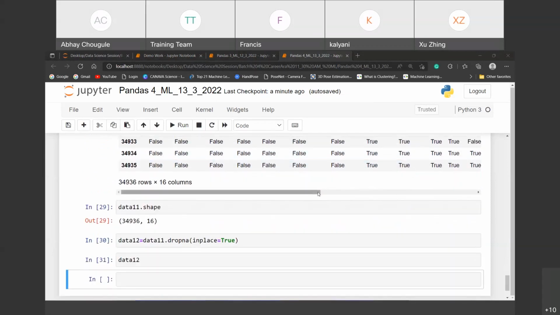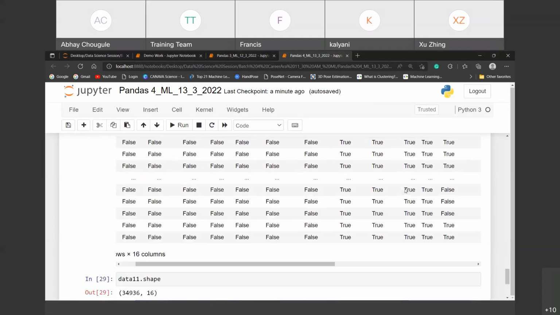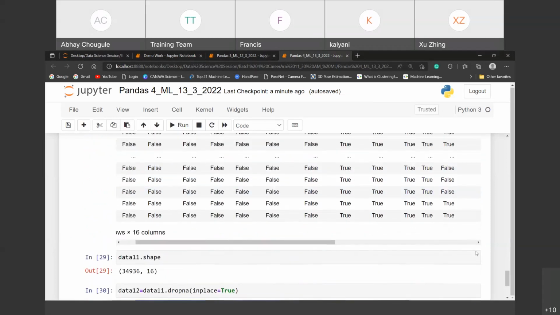So that is the thing, when we apply drop any on it. If you want to deal with that null value, you have the fill any method, right? If only one column has a null value, then the whole row is affected by that.